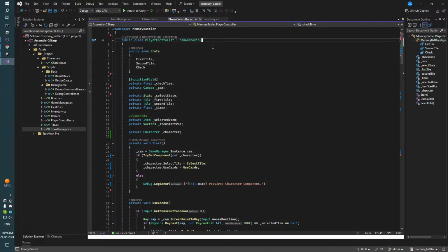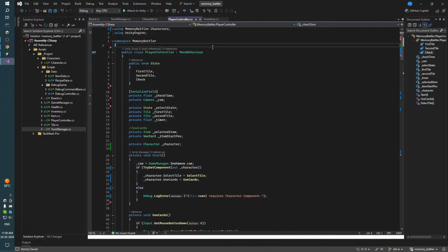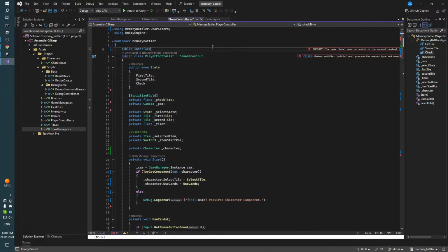So what we are going to do is, all the functionalities which should be there in this script, we'll figure those out and we'll move them into interfaces, right? And then we'll just create two simple classes and we'll implement those interfaces, one for AI behavior and one for user behavior. So let's create an interface and we'll call this a brain.